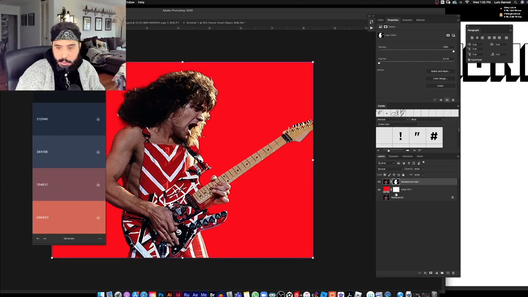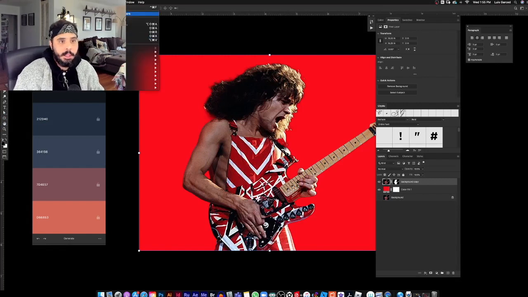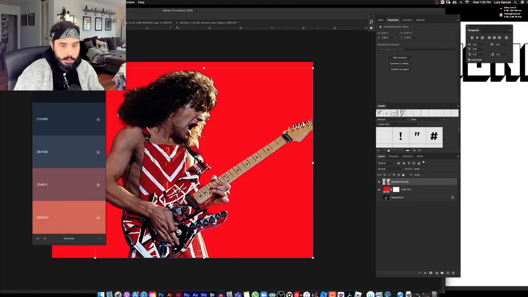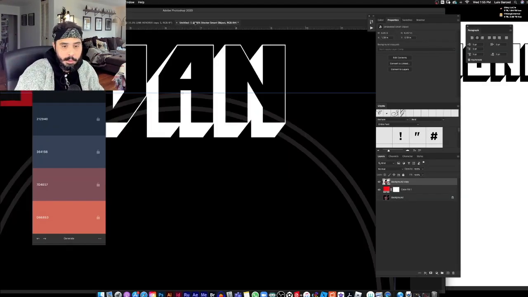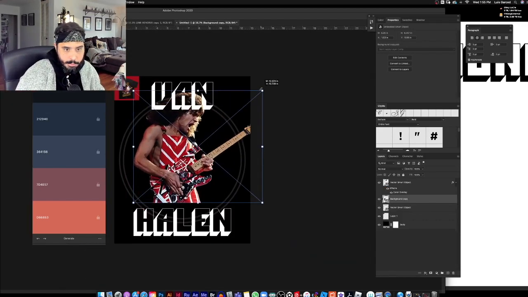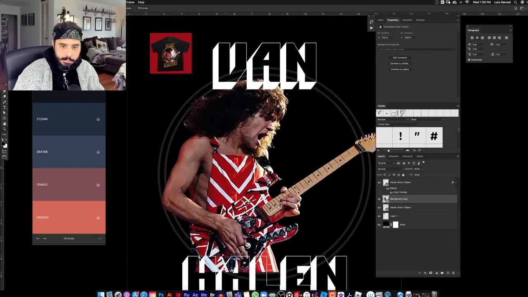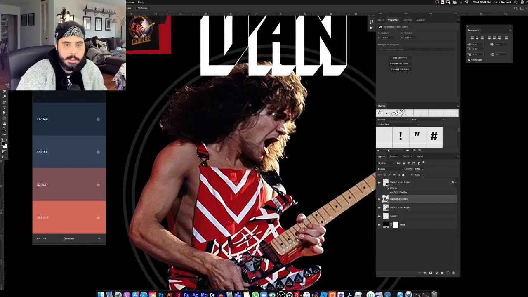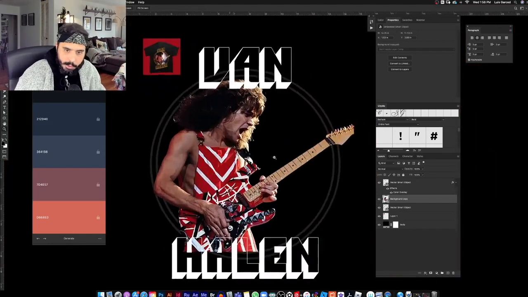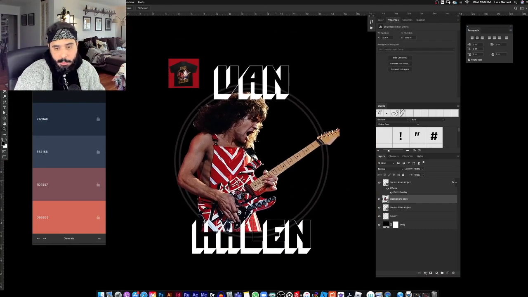So I'll take this image and go to filter and convert to smart filter. Hit OK. Drag it into my original file. Scale it up. That looks good. I mean, granted, it's not going to be exactly the same thing since I'm recreating this, and I might feel different about certain things, so it might look a little different, but the steps are pretty much the same.